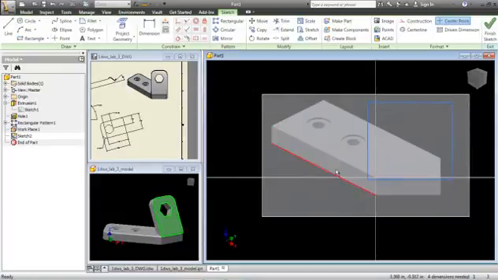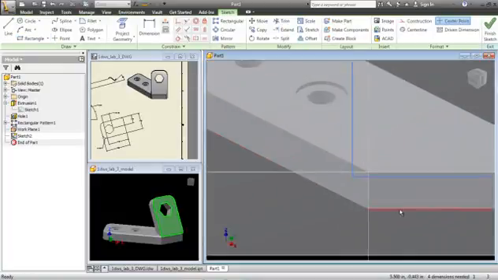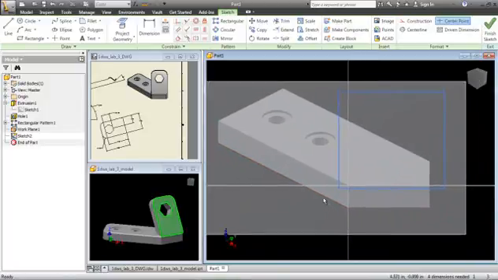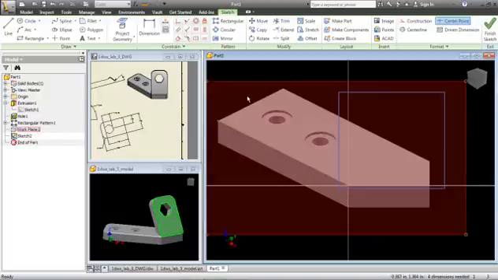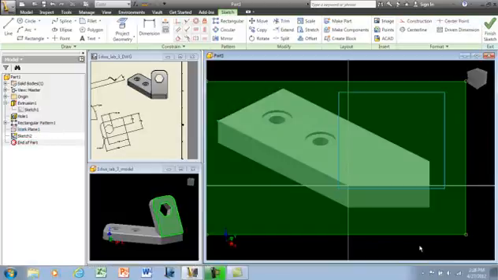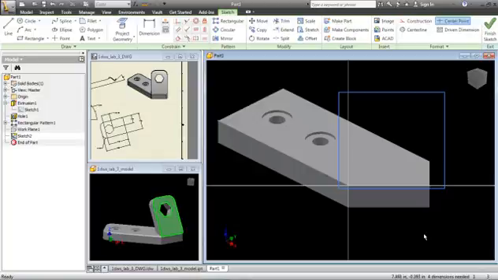And then I'm going to put some constraints on here. And before I do that, what might be best is to change the visibility of this plane. So I'll right click on that, and I just clicked on the plane this time. Or you could come over here and turn it off. Okay, so there's my new feature.